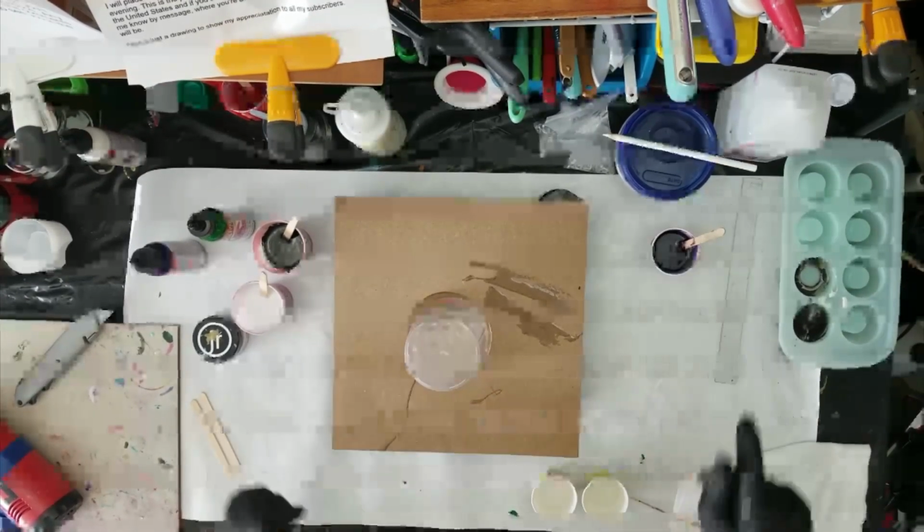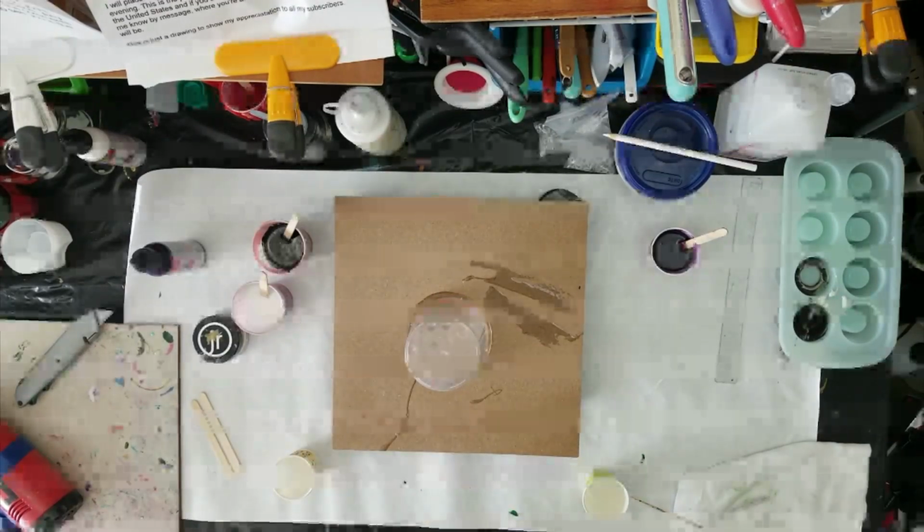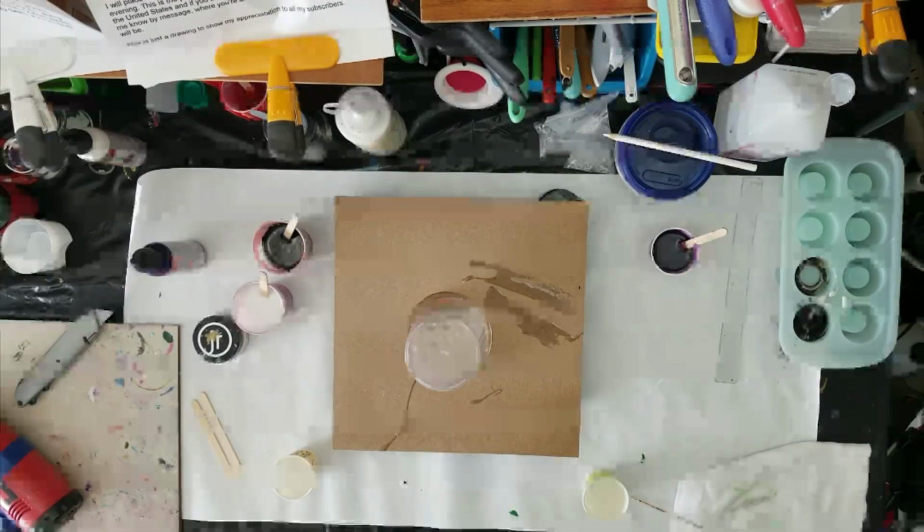Okay, I'm going to put my colors over here. Now, let's do the green. I'm assuming it's water-based.